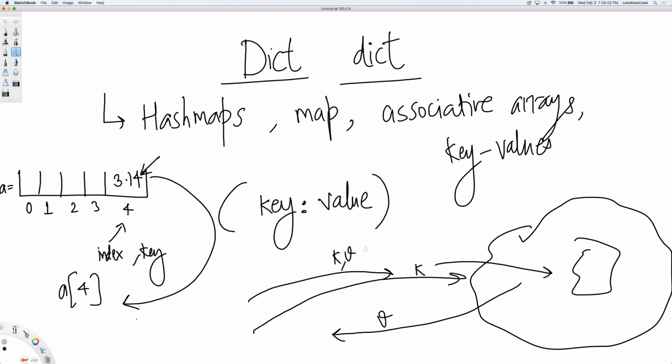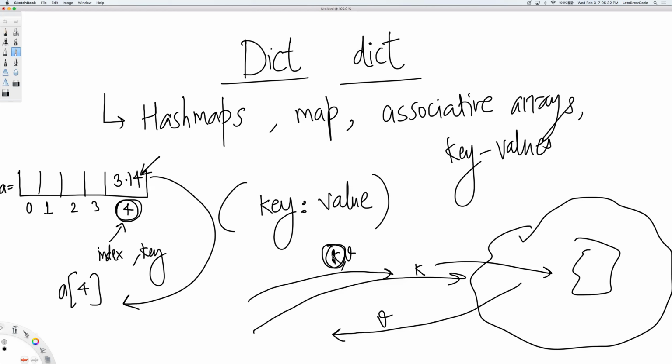The only thing that changes in a dictionary is that the keys here are just numbers. The key here can be anything. So you can literally store any type of pair. And the first item of that pair will become the key. The key can be anything, although there is one limitation that I'll talk about later on.